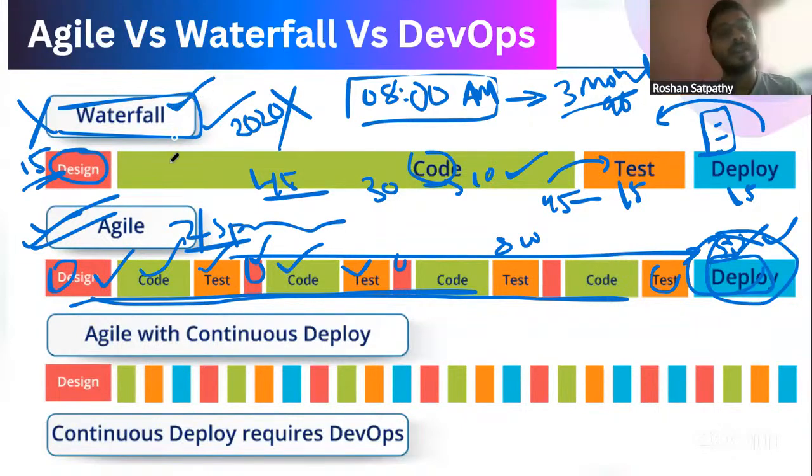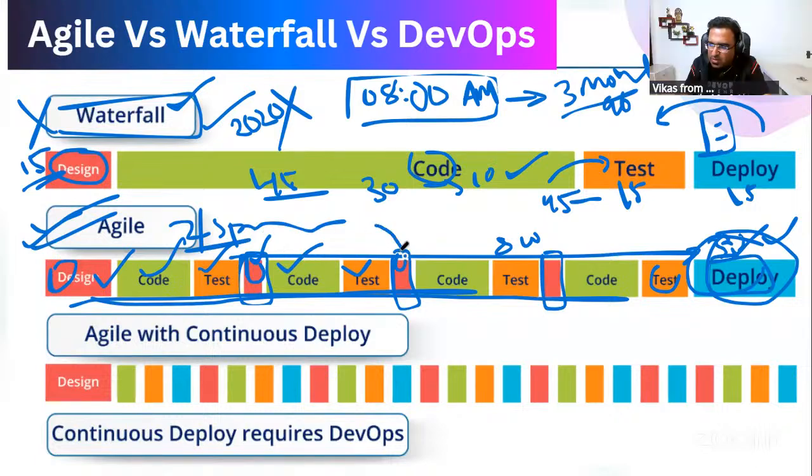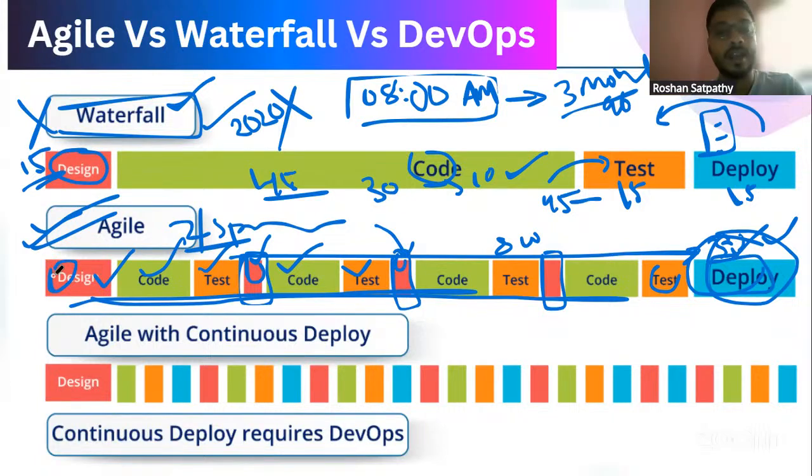Then agile came into the picture. We can take that to solve these changes within the six months, how it can be delivered. If the project starts, we will start with the design phase, code and test phase. If any ad hoc changes by the client come into the picture, then we can add them through the sprint or user story. The new user story will come, and the design should happen again and again. This can be possible only in agile.